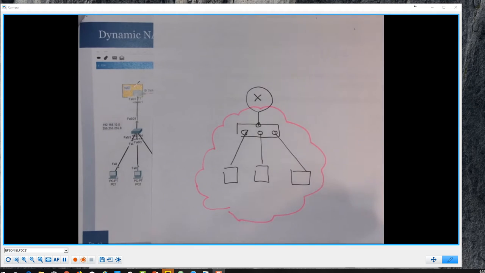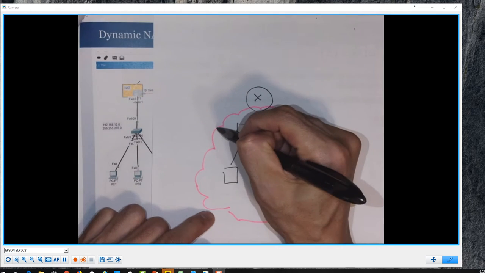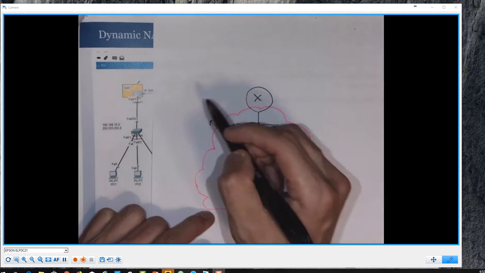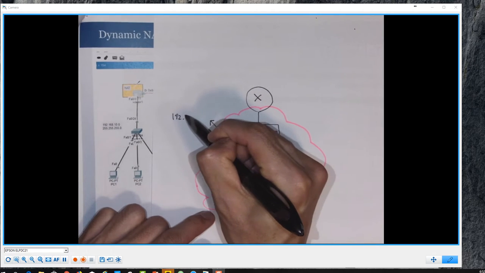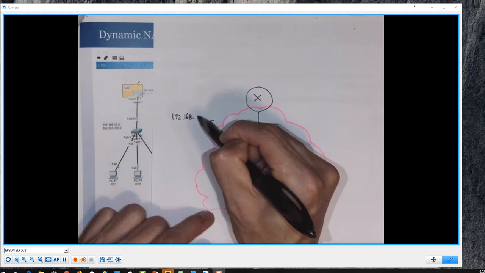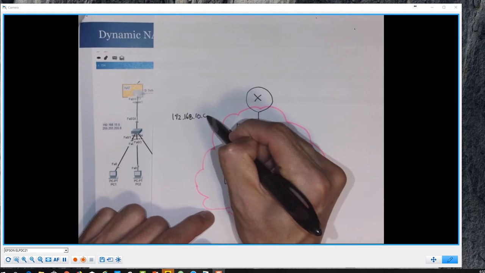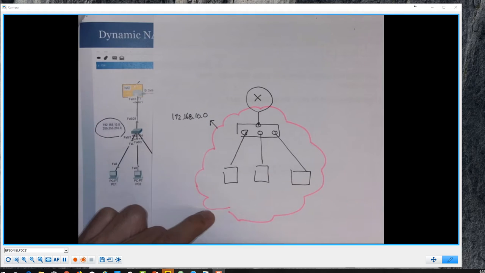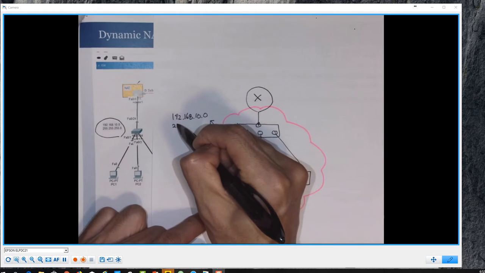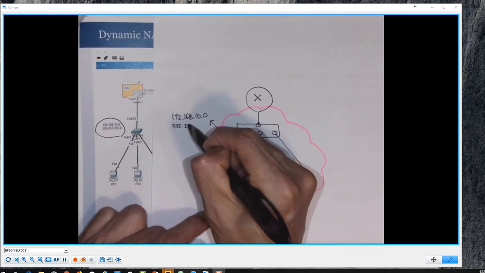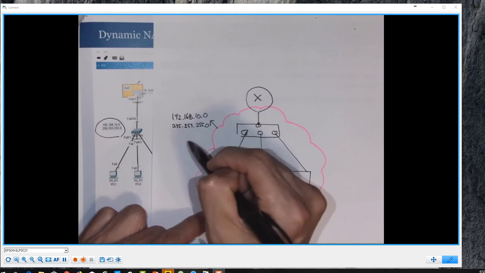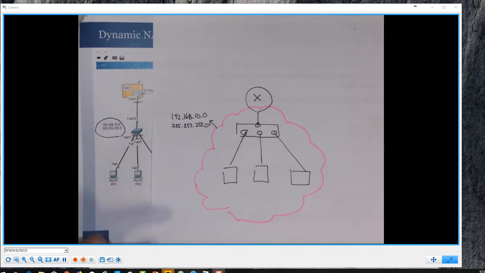The network address for this local area network is 192.168.10.0, and the subnet mask is 255.255.255.0. This is class C.